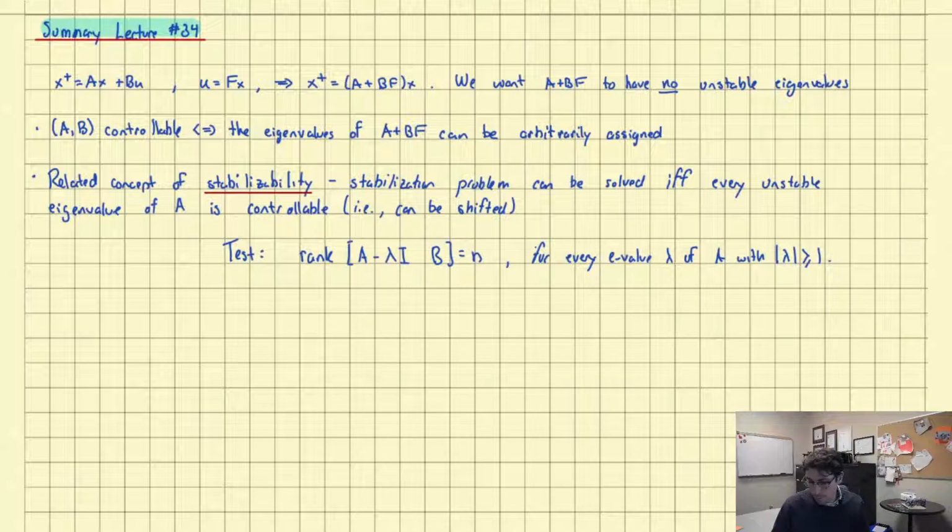We started off with the basic problem, which is a stabilization problem. So we looked at our discrete time system, which might be obtained through discretizing a continuous time system, okay? And we want to stabilize it in the sense that we want to look for a state feedback, u equal to F times x. What this means is that we're going to take each state variable and multiply it by a constant gain, which is the entry of that F matrix, and then use that to generate a control signal u.